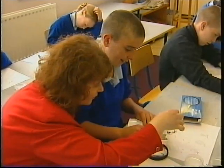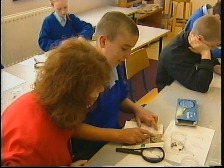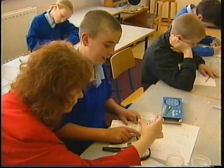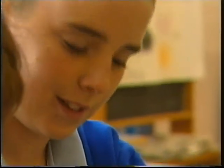Is he the same? Yeah, the yellow one. Right, what does it say about them? They live under logs and stones. And where did you find him? Under a stone. Okay. And that's the centipede they're talking about. Have you a millipede or a centipede? I think it's a centipede there. Okay.